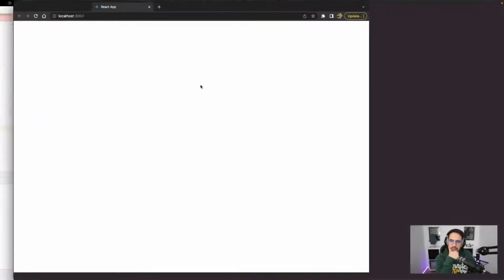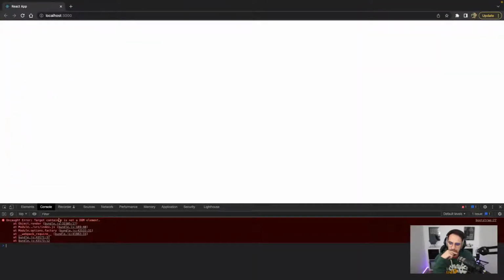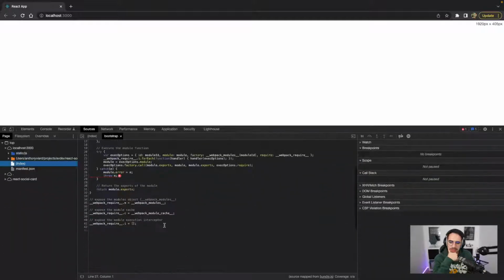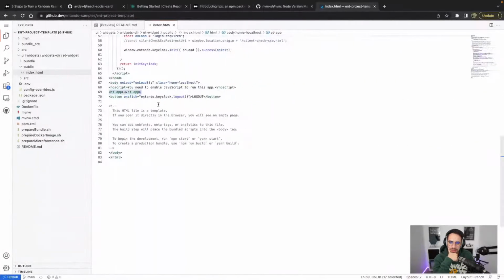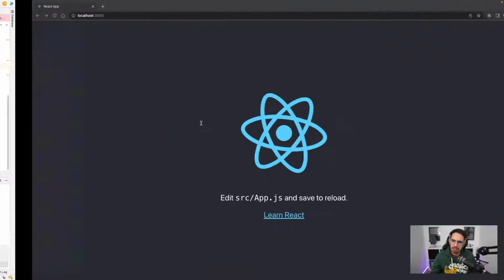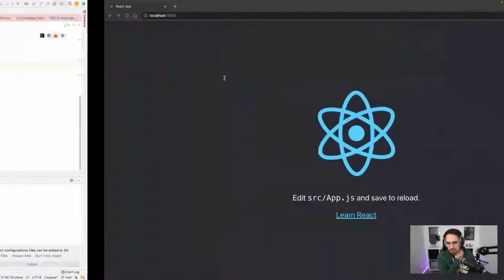Yeah, as expected, it doesn't work because if I check that, target container is not the element. So I guess when it's starting, it's trying to find the root ID. That means if I change it to that, it's working. But this is not exactly what we want to do.